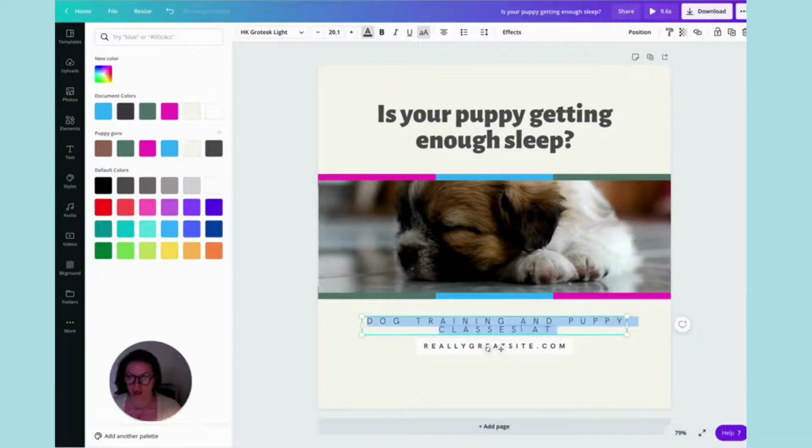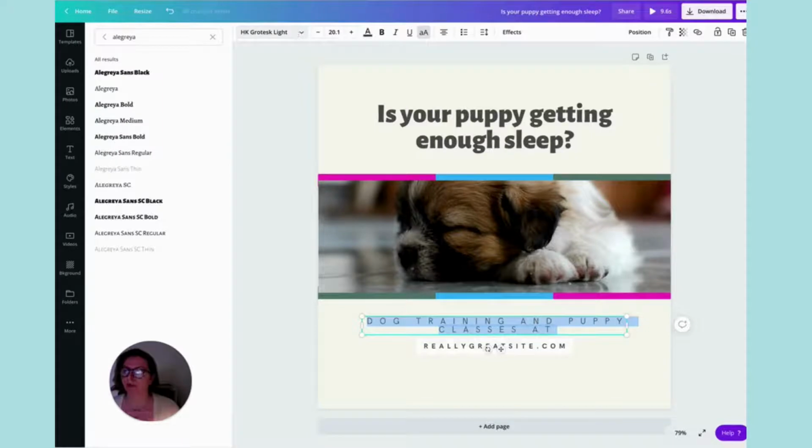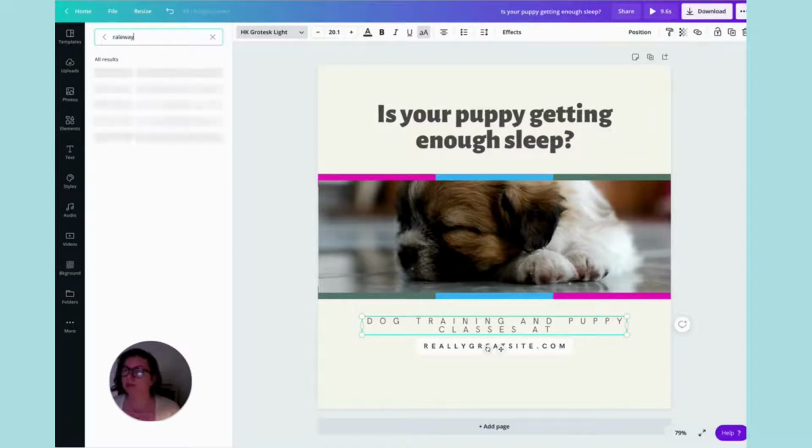Then I'm going to change the fonts to something from the Puppy Guru brand kit. The text font for Puppy Guru is Railway. I'm just going to look for that. Then I'm going to turn it from uppercase into lowercase.